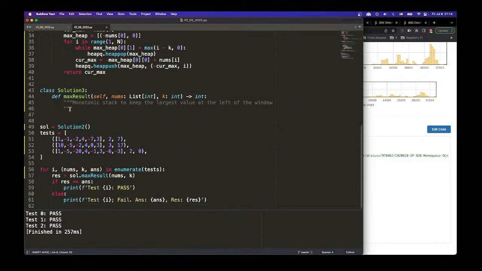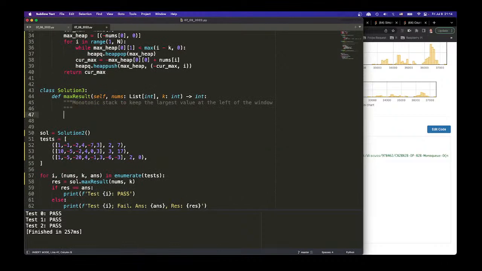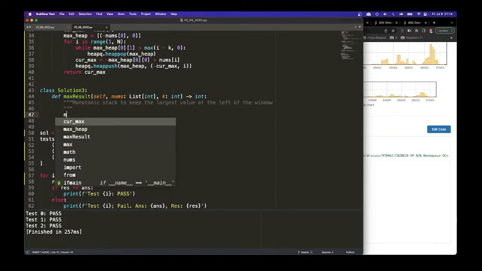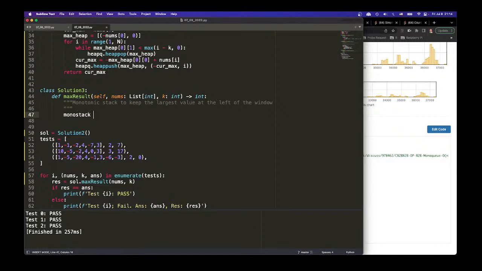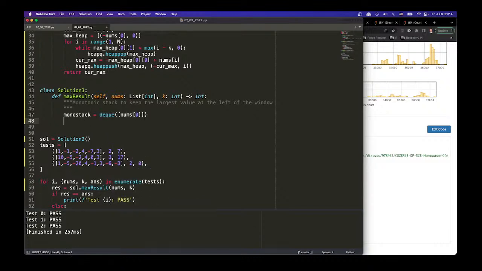Haven't used deque for a long time. So we say mono stack equals a deque, actually nums 0, this front, and then, you know what?